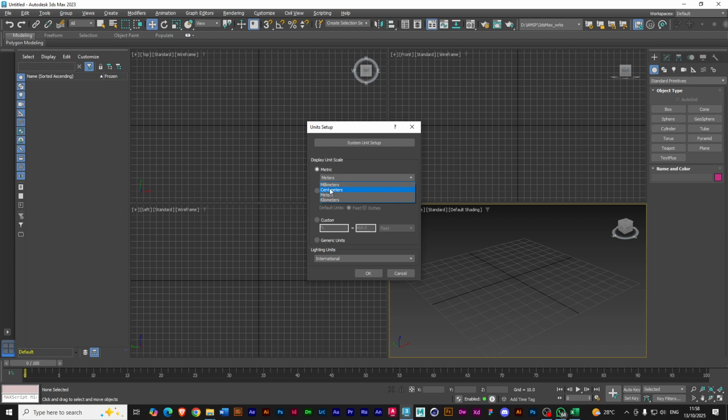I'll do millimeters. I like using millimeters, not meters. Meters is quite wide. Lighting units, yes, you want to leave it at international, not at American. We don't use American lighting here in this part of the world. America is 110 watts. We use 220 watts, so we're not going to use it.